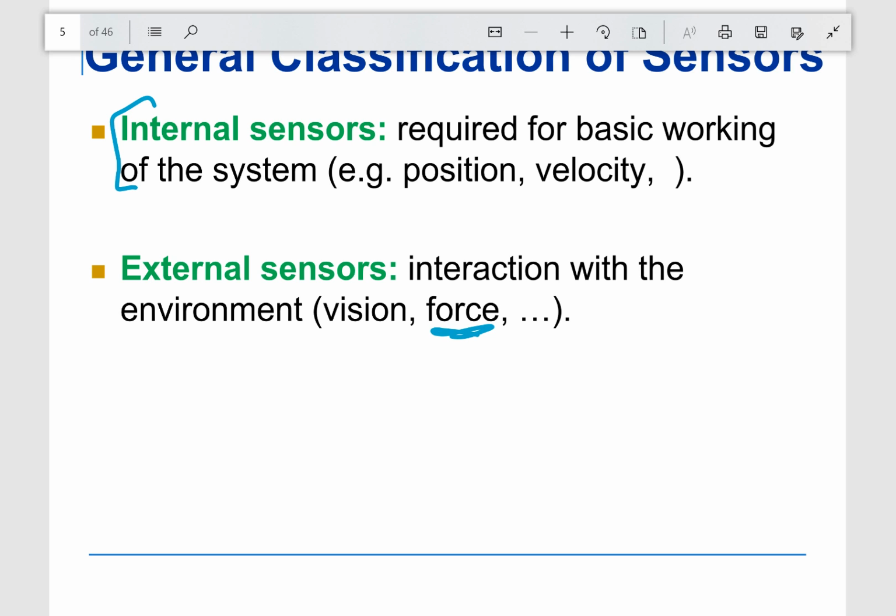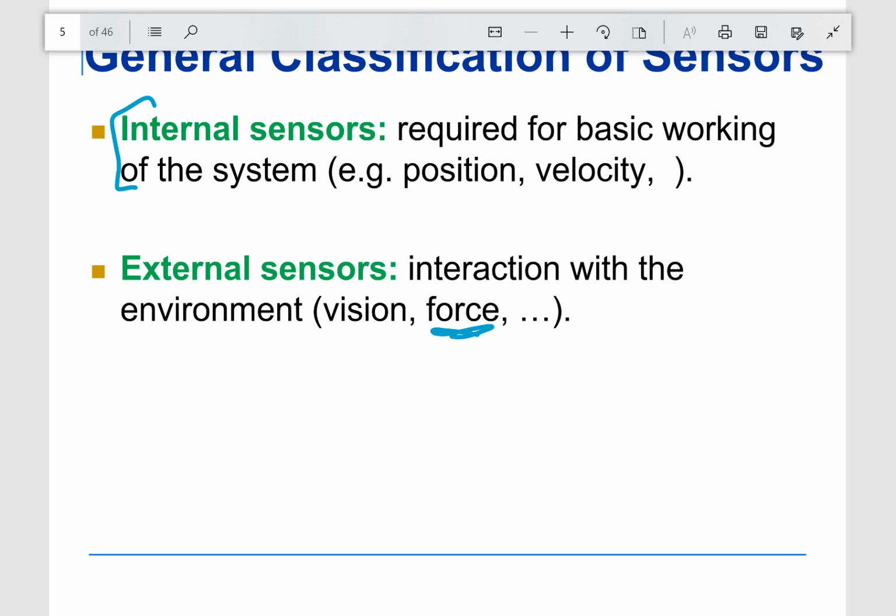When we look at position, velocity, and acceleration, those are typically internal. What is the vehicle or robot arm doing? External is what's around it. Is there a box for this robot arm to pick up? That would be a vision system, a proximity sensor, or a light sensor of some type.